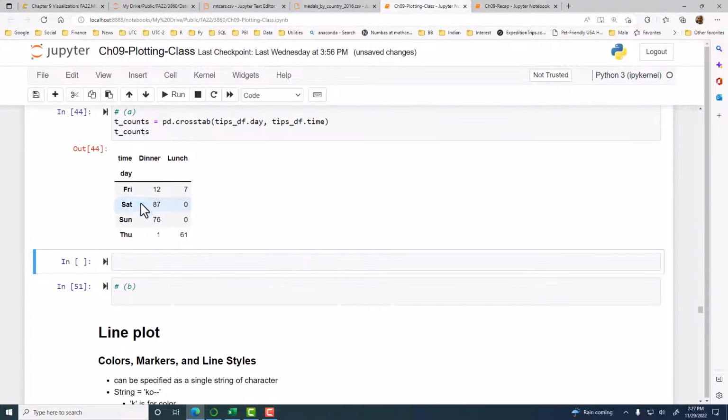Then we have the, okay, the 2. So that's T count, and then you can promote.